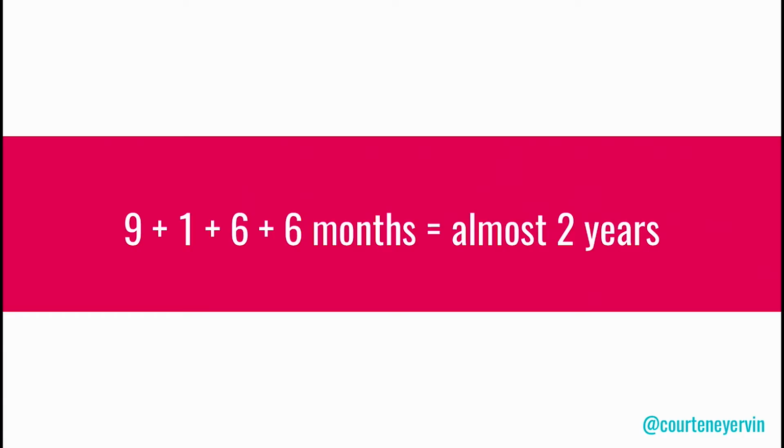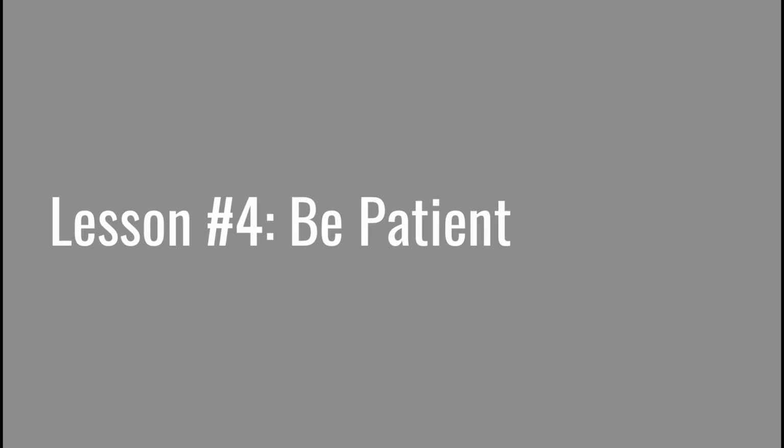All right, and now I want to take just one step back and let's think about the one overarching lesson here, right? So 9 months plus 1, and then 4 additional months to make sure that this contract had gone through. It took over 2 years for this app to be finished and incorporated into Simply E, which just launched last week. You should definitely download it. If you put your hand down during that earlier exercise, you can get your library card through the application. And so the lesson here is to be patient, right?